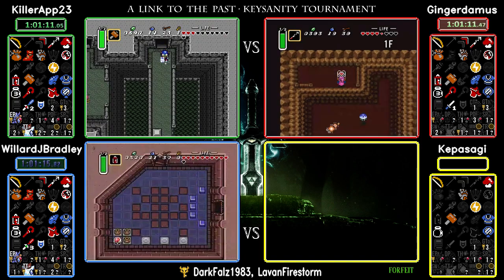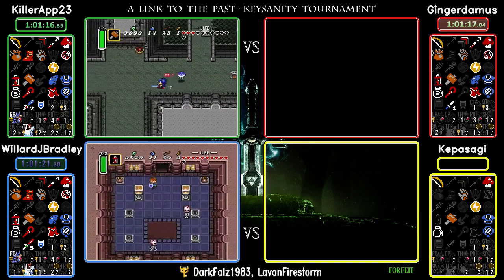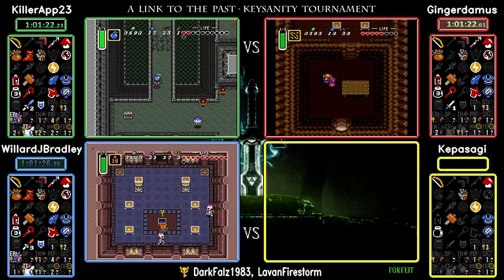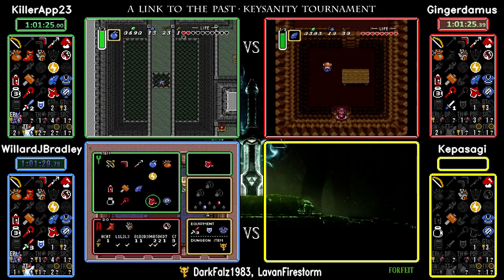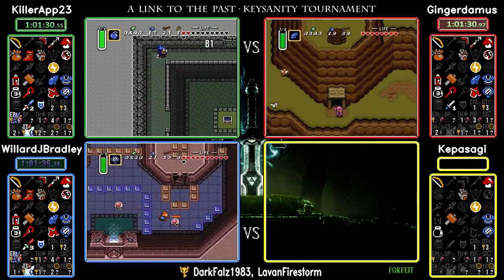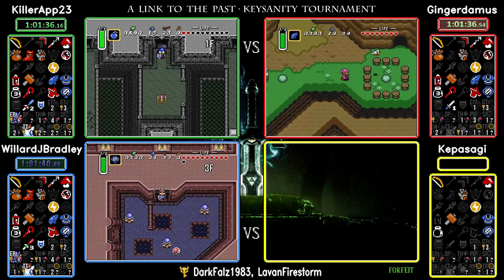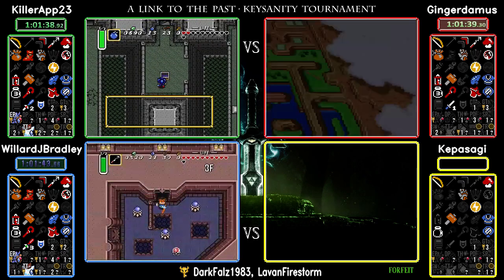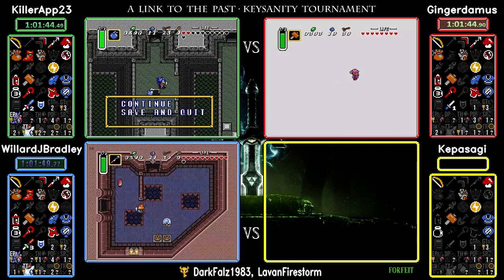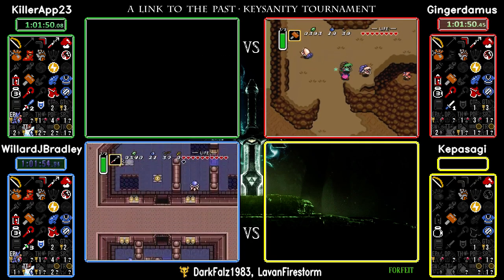Which one's the red? I know Tower of Hera is the green. I thought I saw Desert as red, but I could be wrong. Oh, we'll find out when we find out. I could be wrong. We'll figure it out. Hopefully, someone will be kind enough to check the map on the overworld for us. Unlikely, but it's possible.